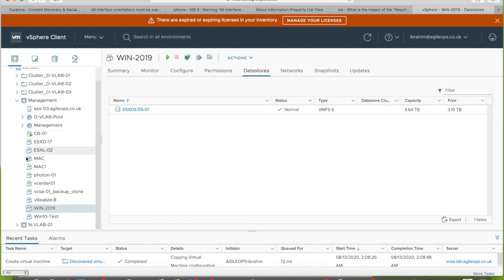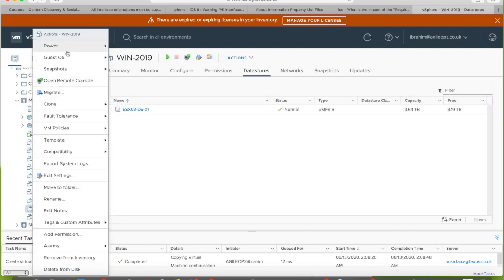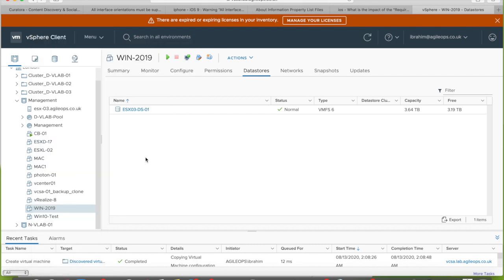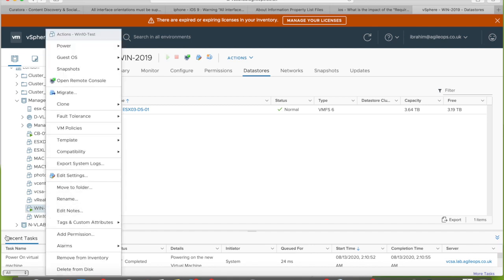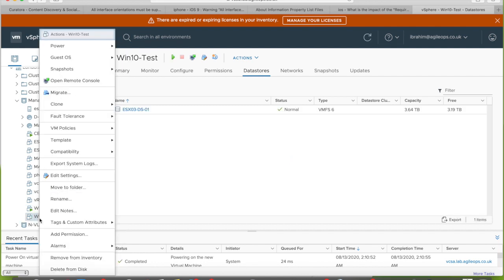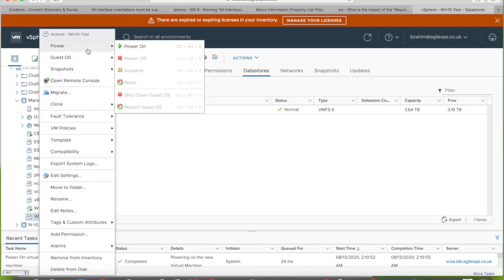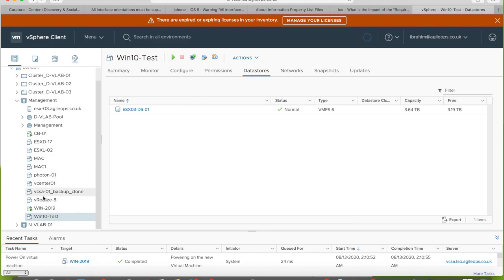So let me go back here and then right click on it and power on. Sorry, the Windows. Did I power on the wrong one? I did. So I wanted to power on Windows 10 test. Right click and there you go, power on, and that should show us that it is booting now.